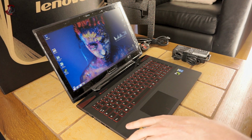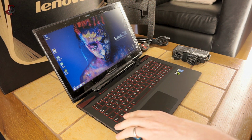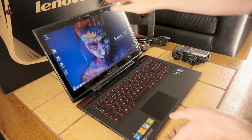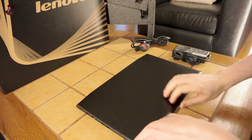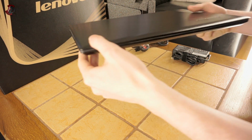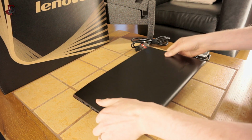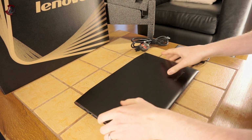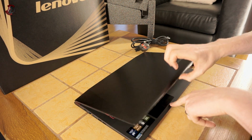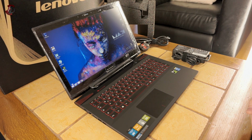Maybe try to wait and see if the Asus G751 offers something a bit more. Now this is a much slimmer laptop. If you look at the thickness of the laptop, it's not as thick as other gaming laptops, and for the price it's actually quite a nice and sleek looking machine. But the drawbacks really draw me away from this machine and I really want to stay away from it.